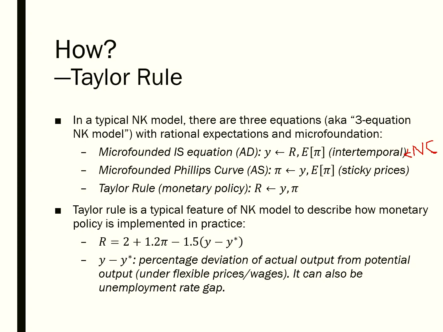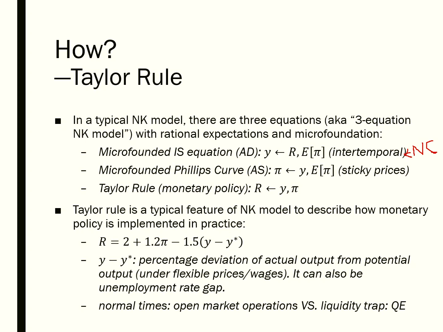In some variants, this output gap can be replaced by the unemployment rate gap, as you will see in your Year 3 macro module. It means that if the inflation is too high, then interest rates will adjust upward. And if the output gap is too high, the interest rate will be adjusted downward. This is how monetary policy should be implemented in normal times, and it is done through open market operations, because government bonds will be sold or bought to affect the nominal interest rate R.